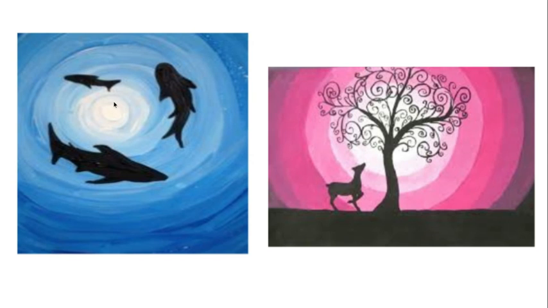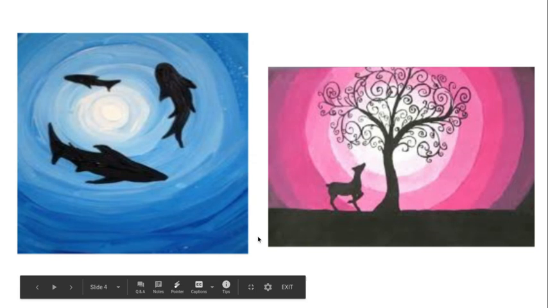You can see this one here was in the sharks. They did it a little bit differently. This looks like they're underwater and they're looking up at the light, which is kind of cool. You can do something like that, but you can see that they left the white and then it's slowly getting darker and darker and darker as you get to the edge.